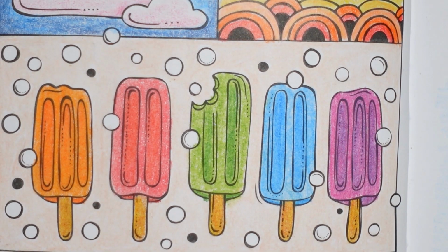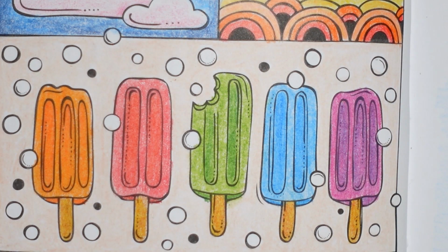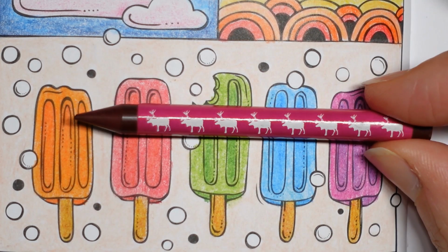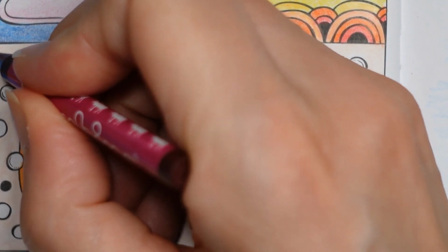There we go. Right, colours for bubbles. I have a colour that I haven't used yet, which I think I'm going to use for all the bubbles. It's this sort of moussey colour. Well, it's got a mousse on it. So I don't think they're a mousse that are this colour.